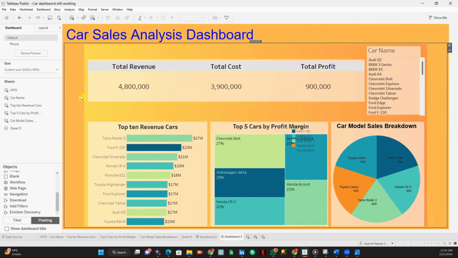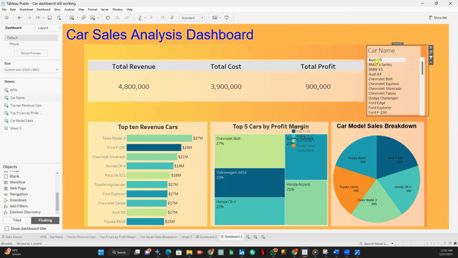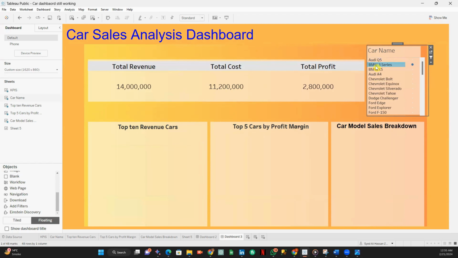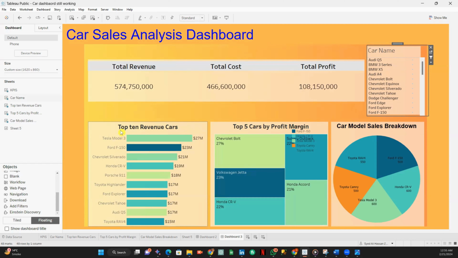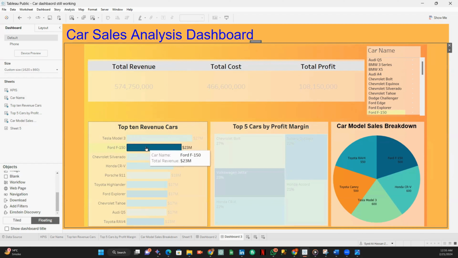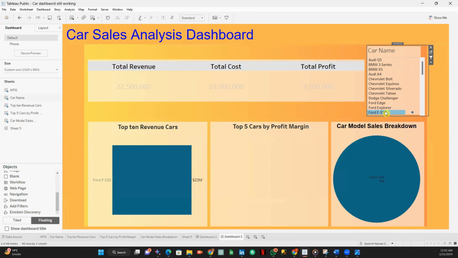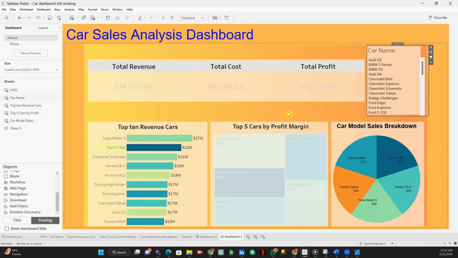In Tableau, there is no automatic filter, so you have to make it so that when you press it down there. So how can you do this? You just go in there and click use as filter. See, now if you press any of the cars, this will update as per the requirement. But here's a question: the top 10 revenue, top 5, or car models, this won't change now. So we have to stop them from changing by updating from the cars, because this thing is fixed.